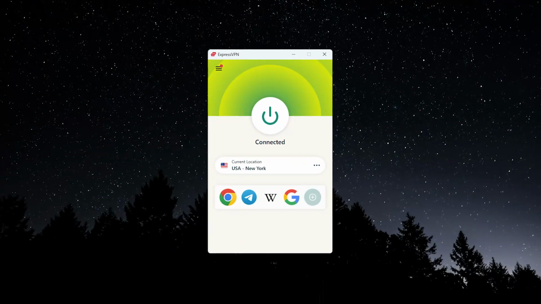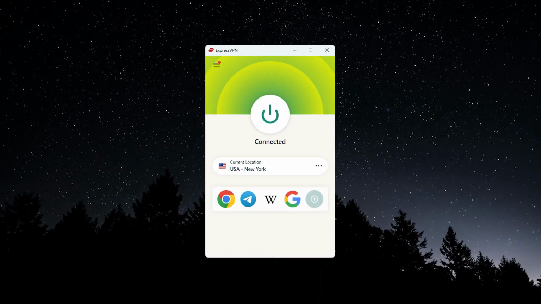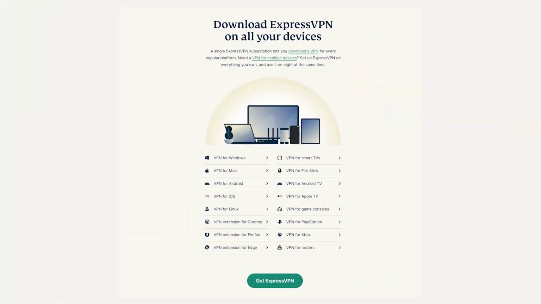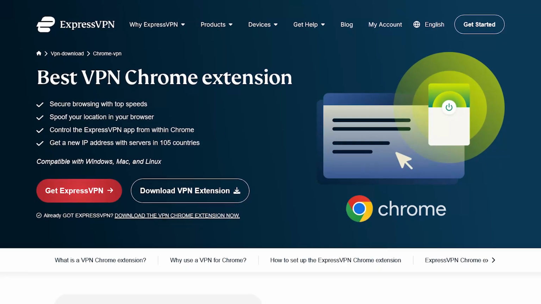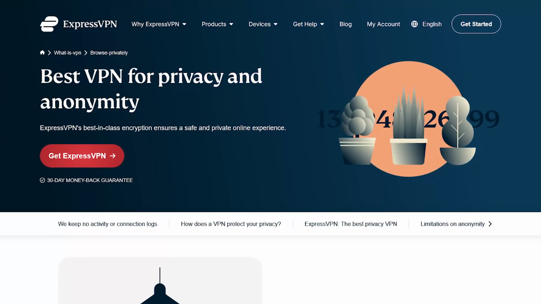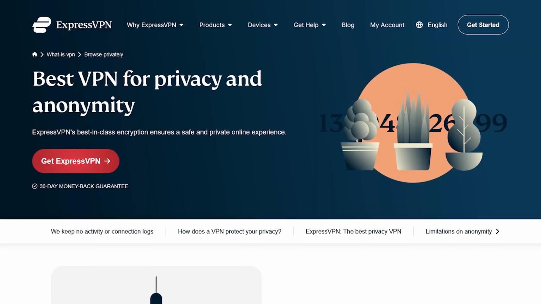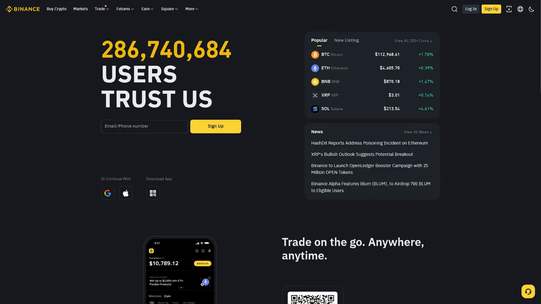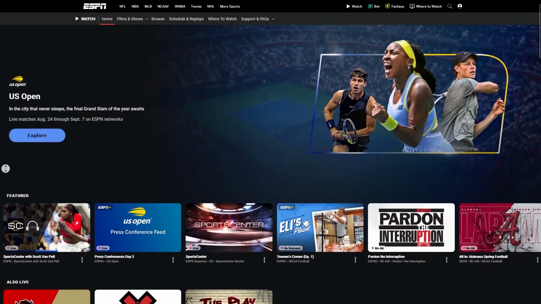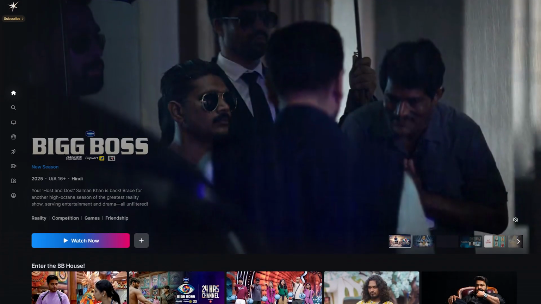Now, in short, a VPN like this one over here, ExpressVPN, is an application. It's a little piece of software, and it can go on your computer, your phone. It can go on pretty much any device. It can even be installed as an extension in your browser or put on your router. And it primarily does two things. First of all, it gives you more security and anonymity, privacy when you're using the internet. And secondly, it allows you to access content or websites and different services that may only be available in a different country other than the one that you're physically located in.